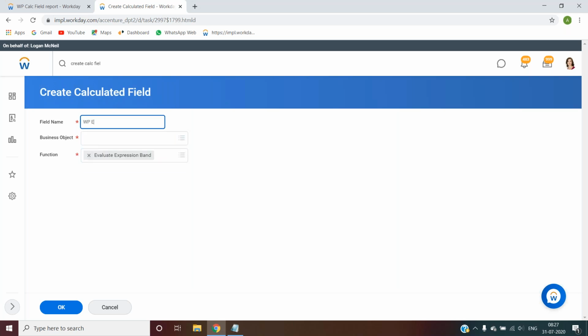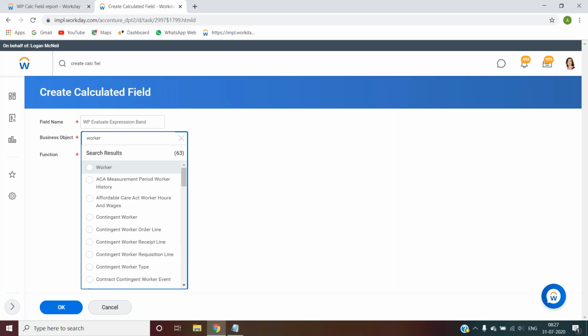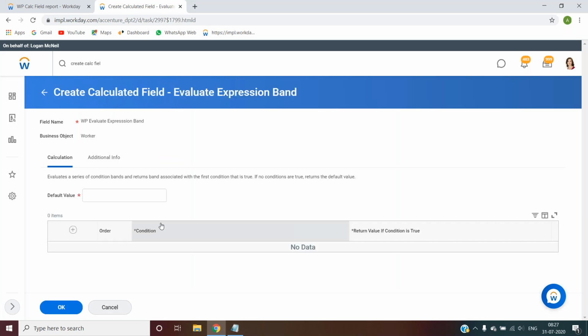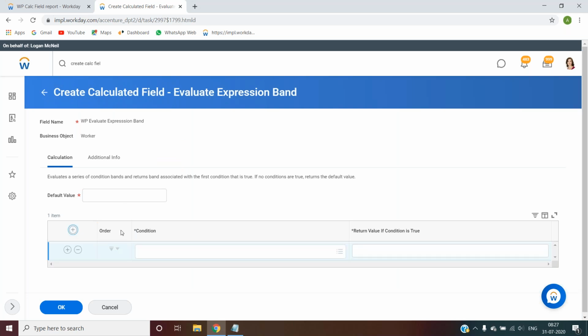WP. I'll say the business object as worker. Click OK. So here you see the same way as evaluate expression would look.